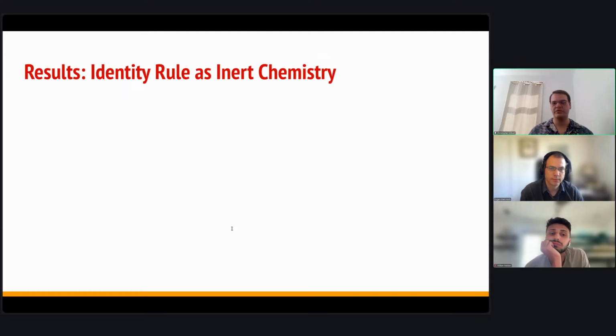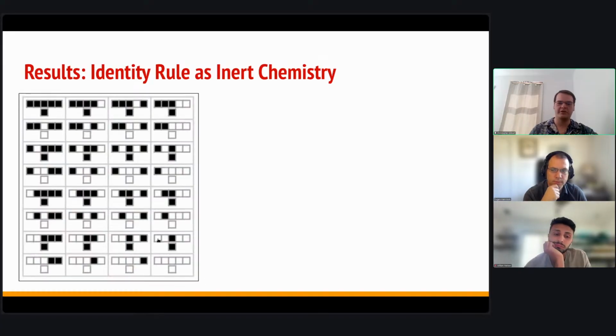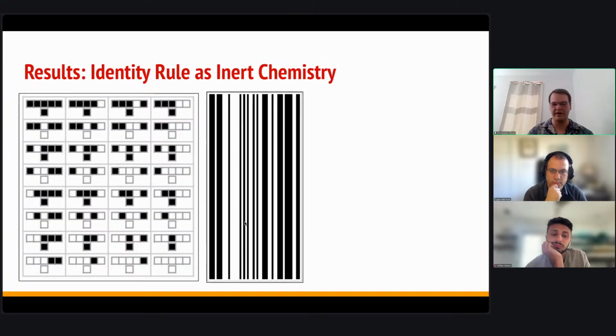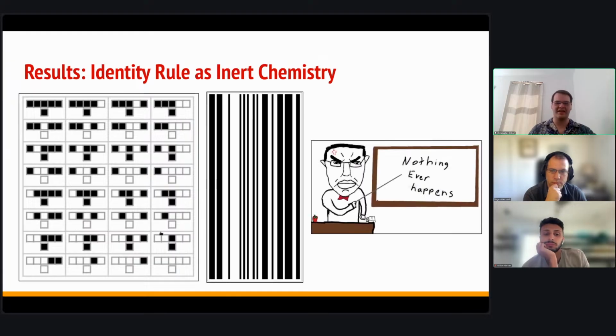What we'd like to do is find rules which admit both organisms as well as inanimate objects. We want something where it's possible for things to grow, but it's also possible for things to stay still. Since, in our real world, that's what happens. I mean, some organisms reproduce, while there are rocks that just sit there. And you want to have both in a chemistry that represents life. So one good starting place is the identity rule, and that just returns an exact copy of whatever is immediately above it. So this is equivalent to an inert chemistry. There are no possible reactions and nothing ever happens.